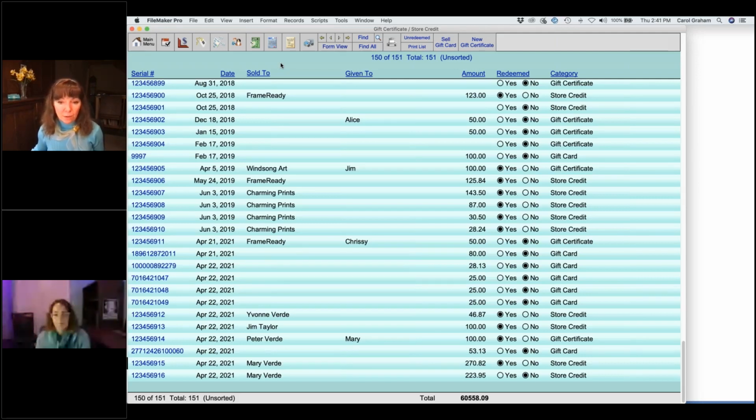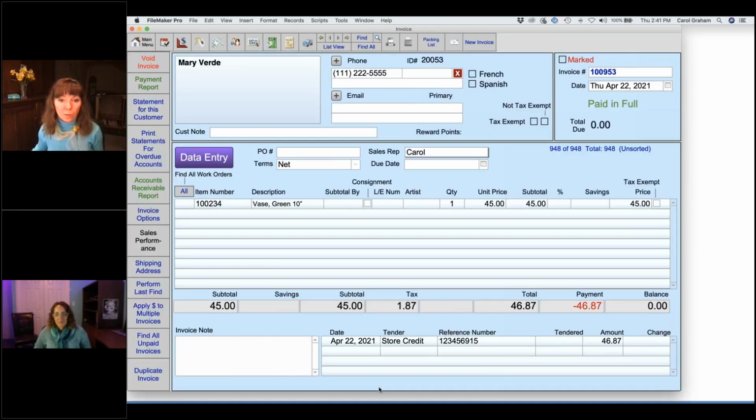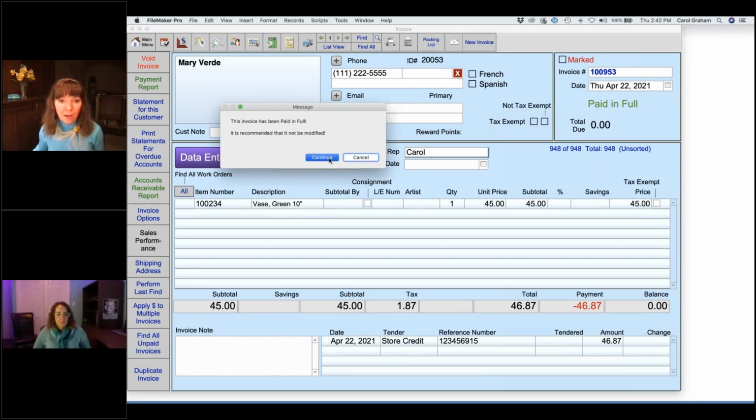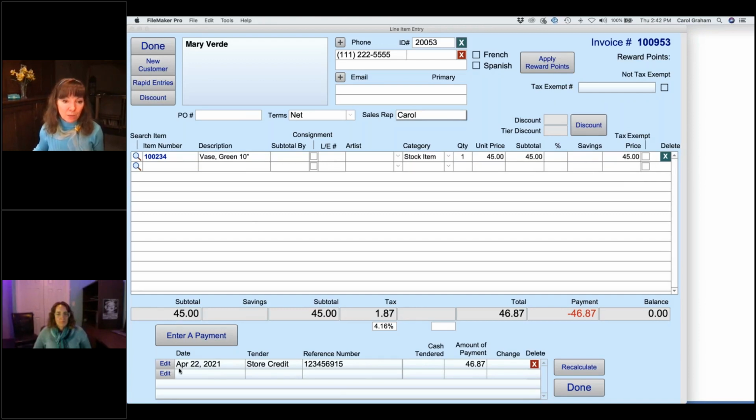If you have used it, and this could be the case, that this customer has decided that she used the gift, the store credit on this and didn't want to because she's saving up for something else or whatever reason it may be, that she doesn't want to use it, you could revoke that and change that by going back in and doing exactly what we did before.